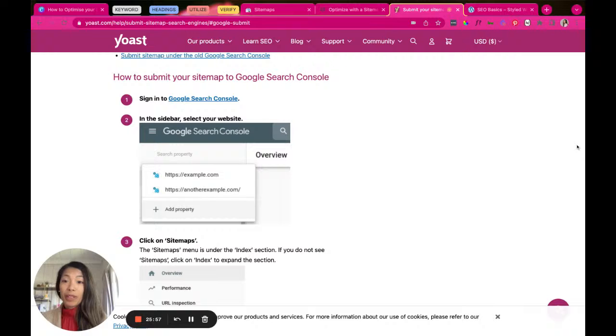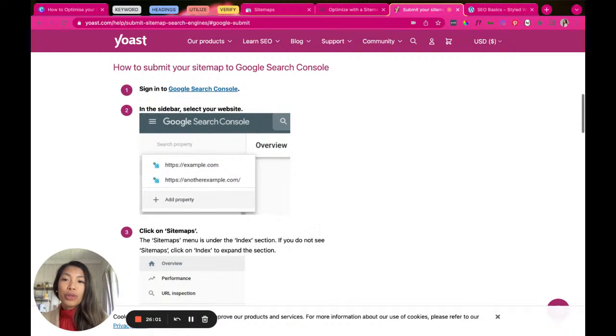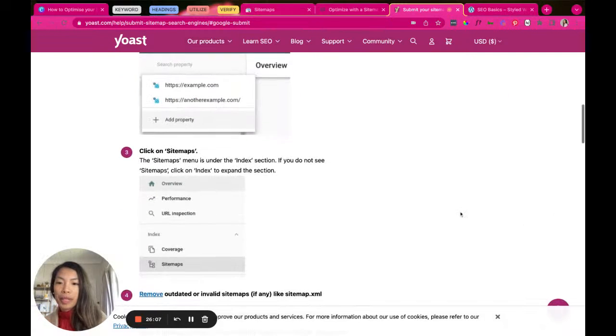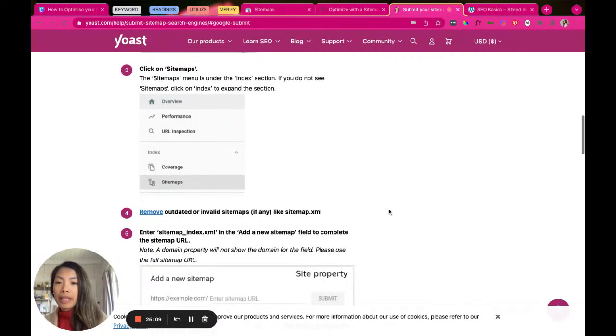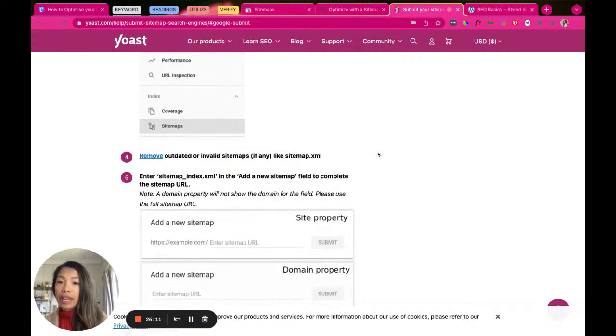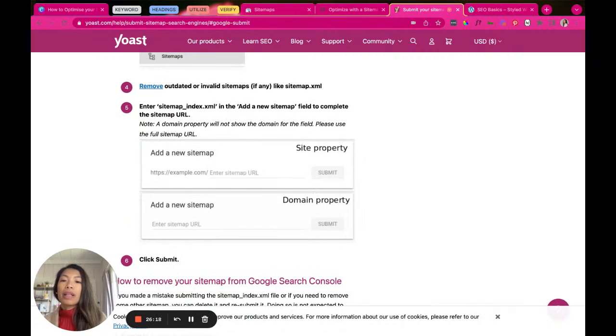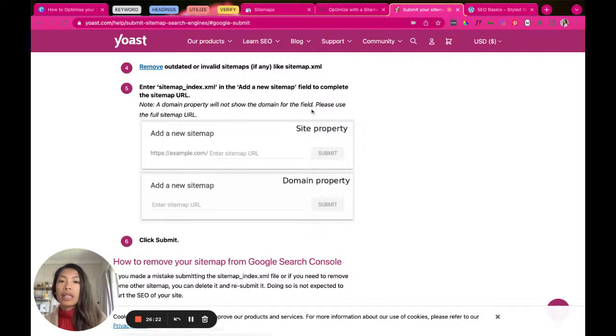Okay, so I'm just going to show you an article from Yoast, how to submit it to Google Search Console. Again, from Google Search, you have to add your property and then go to sitemaps and then remove the outdated or invalid sitemaps. For example, if you have revamped and generated a new sitemap, you will have to add a new sitemap field, a domain property.